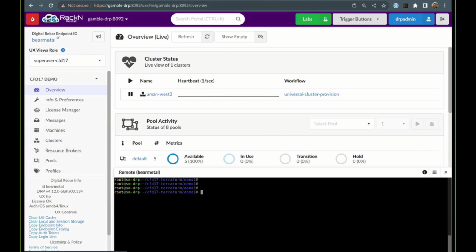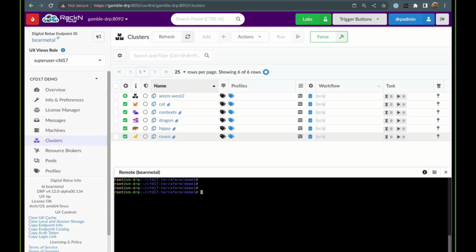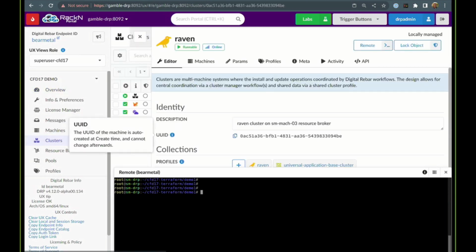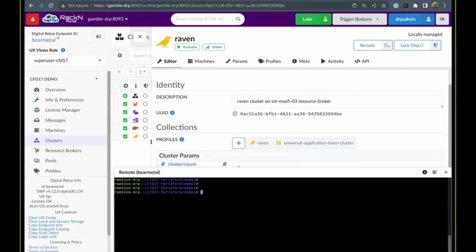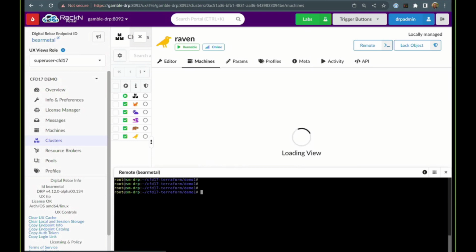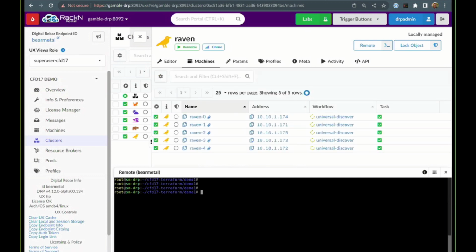Cool. So we're going to look at a little bit of both views. And in this case, we're going to take a look at the clusters. And so I have prepared a cluster called the Raven cluster because we have these fancy icons that have animals on them. So I picked Raven for this cluster. And so the Raven cluster is interacting with a KVM Proxmox virtualized hypervisor cluster, and we can request machine resources from it. And I've pre-allocated 5 virtual machines out of that.